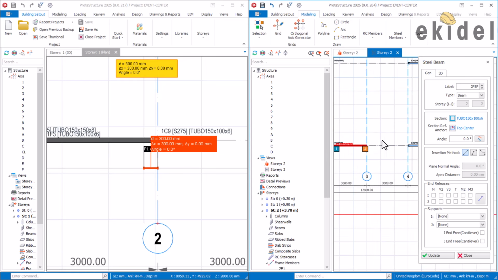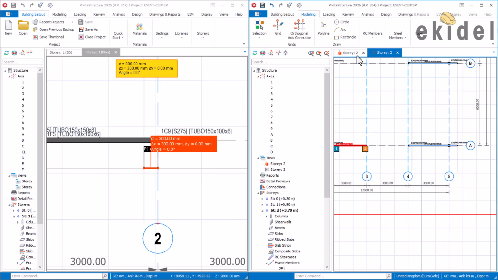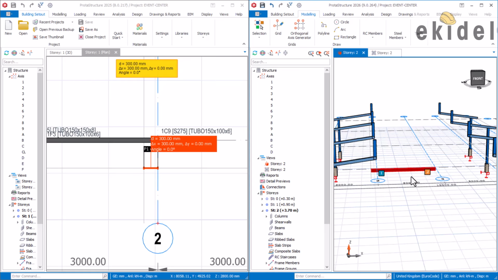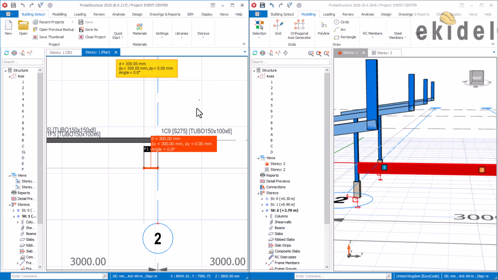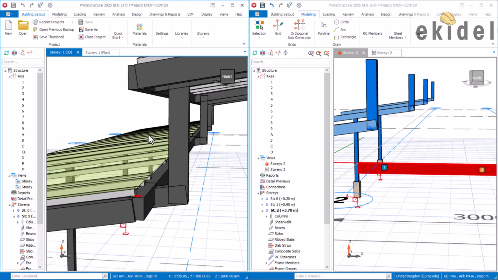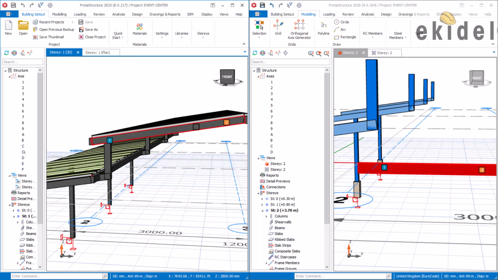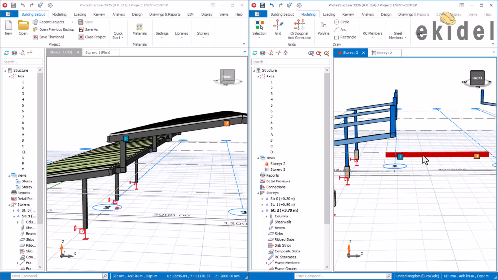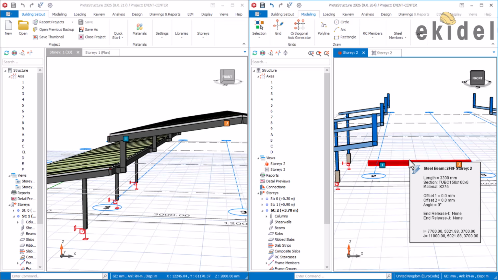Now since you've done one, close this one and then look at what you have done so far on the 3D model. You can see where the beam is very below, but that's not how we have our beam here. You can see how our beam is here. So we are going to modify this value to suit what we have.